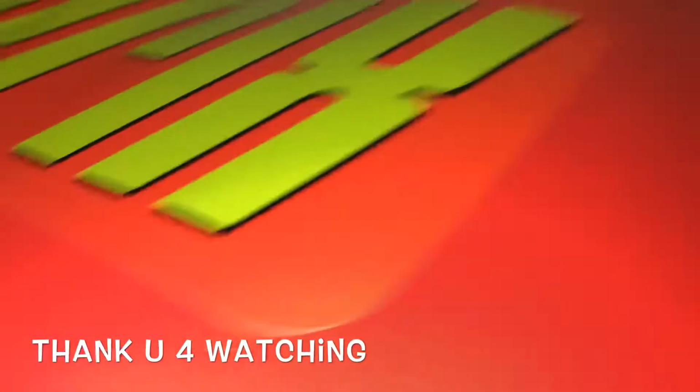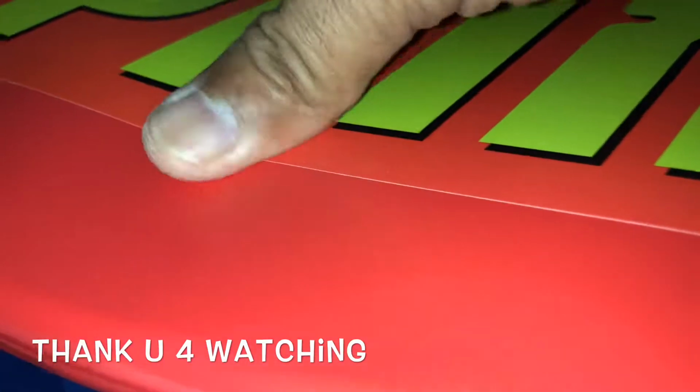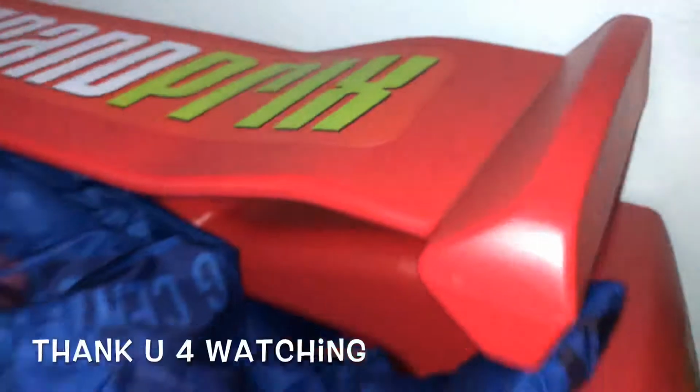This one, I just put it here. And now it's going up already. I don't know if you see that right there. It's coming off. Now I need to press it again. I pressed this one how many times now, but it's still not gonna stick.